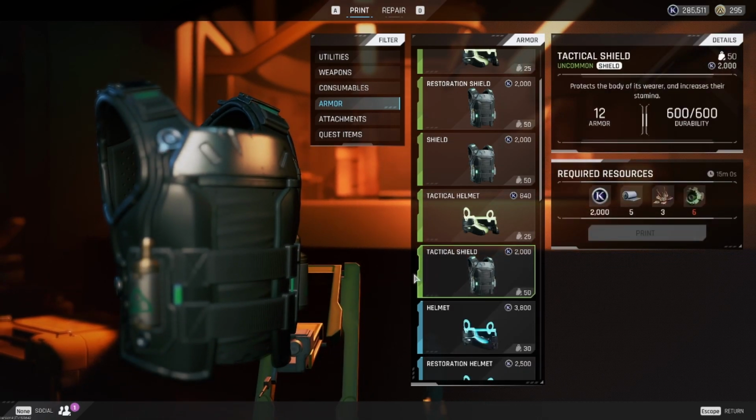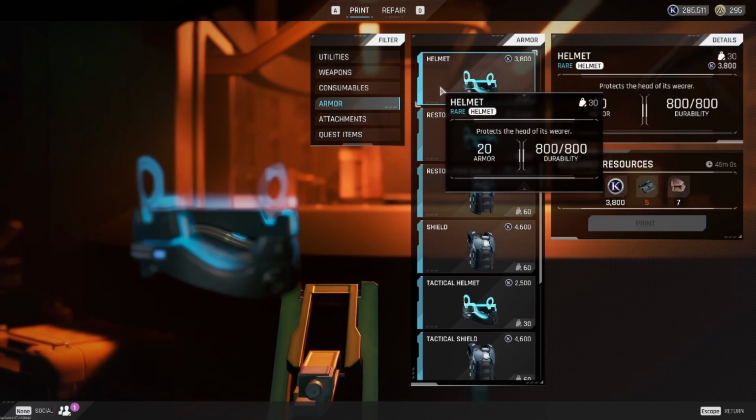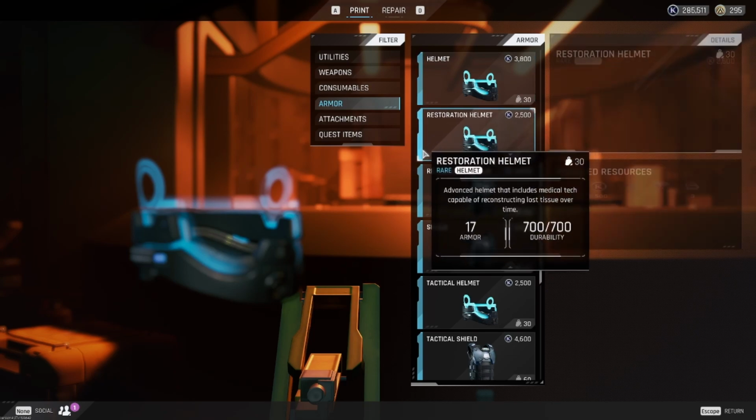You can occasionally craft a regular armor piece, but then again, if you're already investing into crafting it, try to make sure that you're crafting the tactical one, because having that extra stamina is just a very nice bonus.